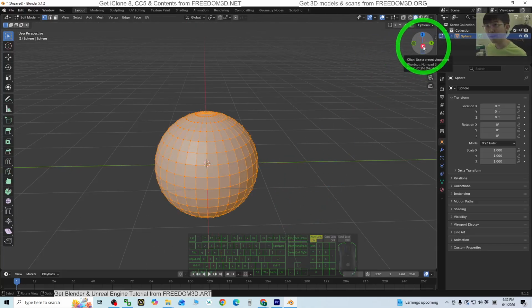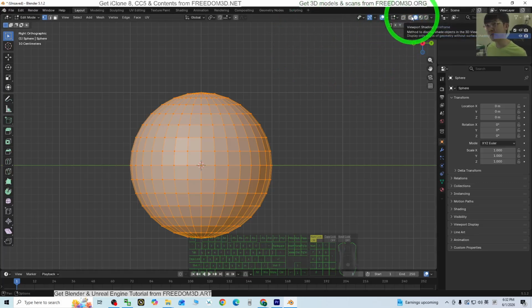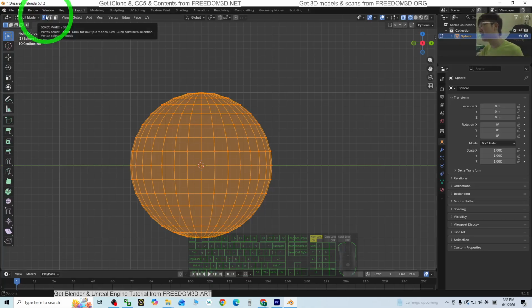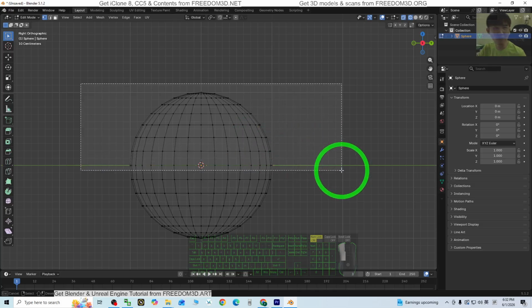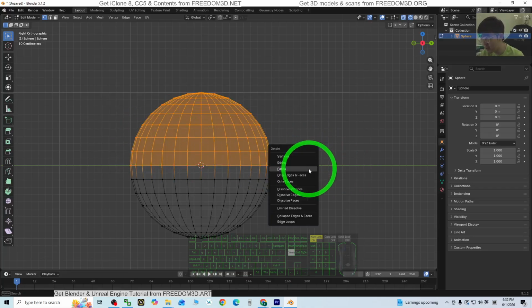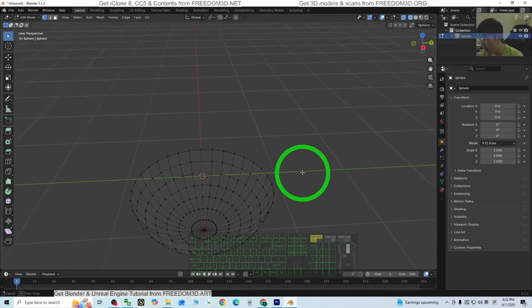Click the preset viewpoint of X so that you view from the X. Then we are going to delete part of it. I click here, viewport shading wireframe, to make sure I view in wireframe. Now the select mode is vertex. I'm going to delete the top half of the UV sphere, all of the vertices. I just press the delete button to delete all the vertices. Then it just leaves half of it.